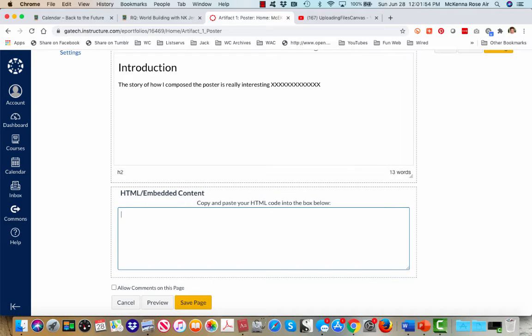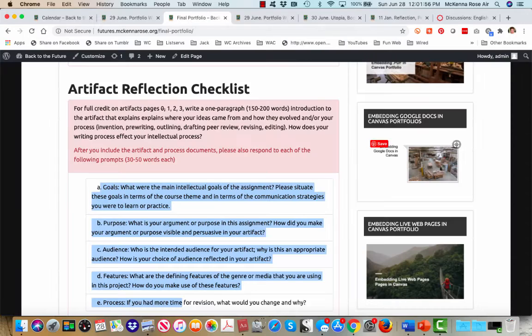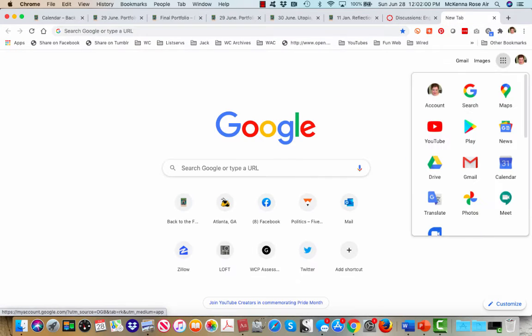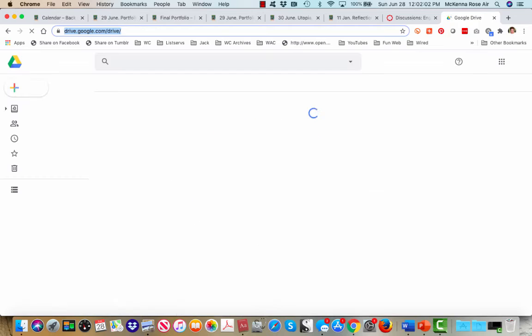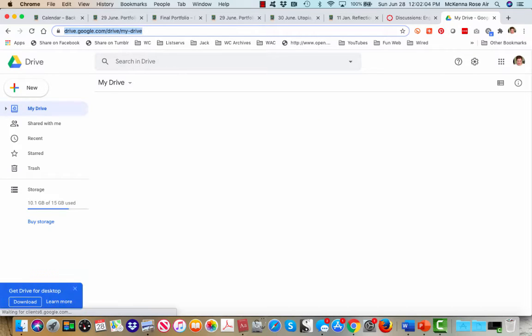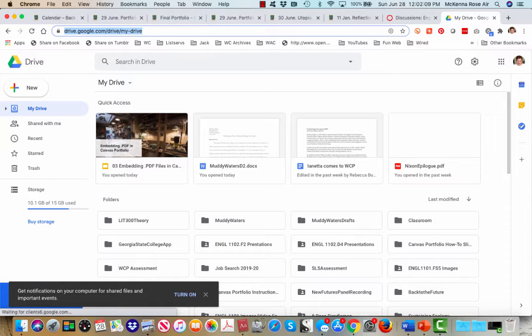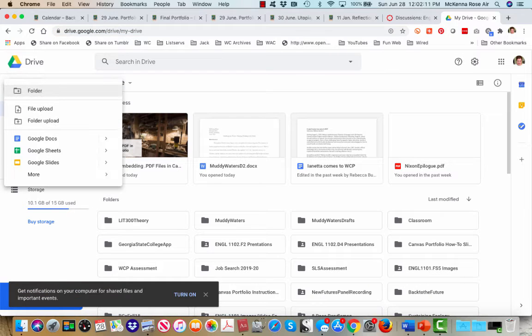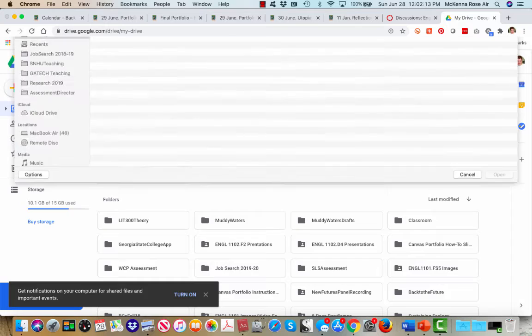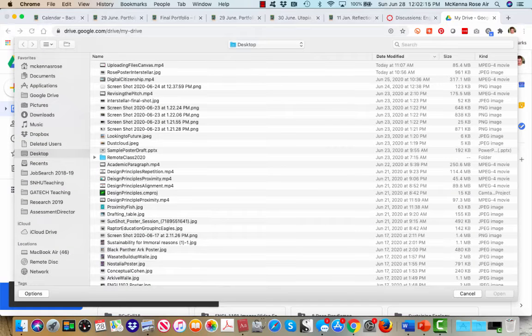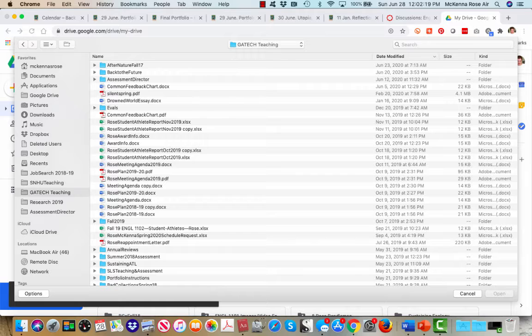Okay, so now I want to embed some content. But how am I going to embed content? I'm going to embed content by opening my Google Drive. From here, I'm going to upload the PDF of, say, for example, my poster, which I fully buried.